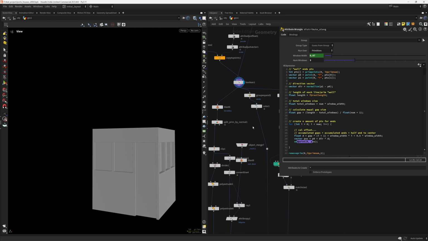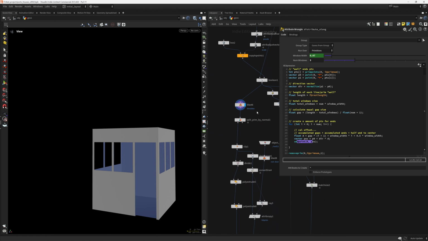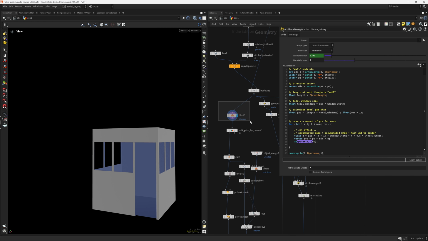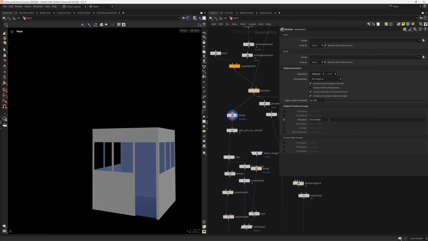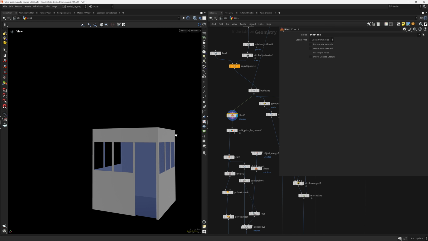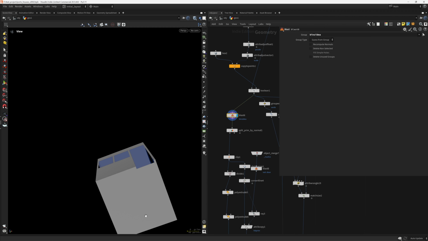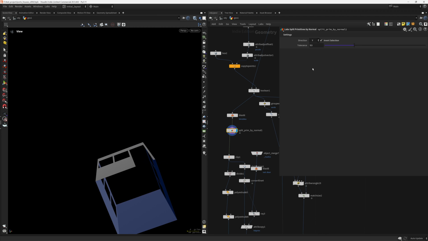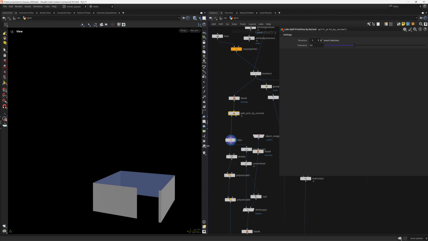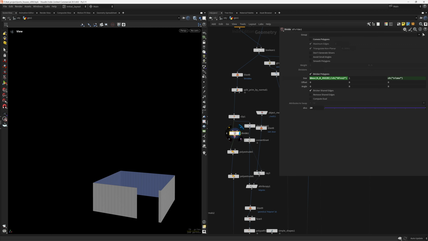So after the boolean, we're just blasting in here. I'm going to do some blanks here at the bottom, some divisions. So I'm just blasting from this boolean the b inside a, which are the b primitives. Getting rid of this bottom by doing this split prim binormal and selecting y, then clipping and getting rid of the top prims, and I'm going to divide this.